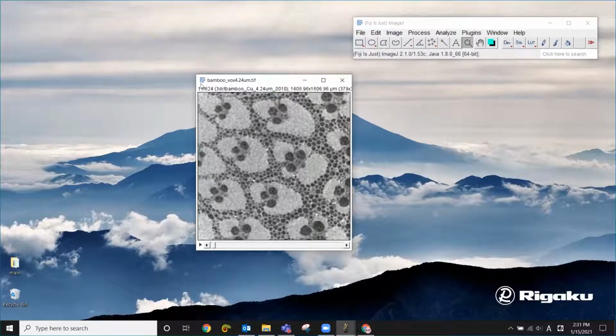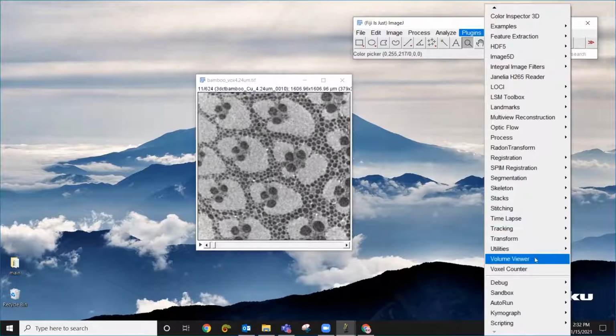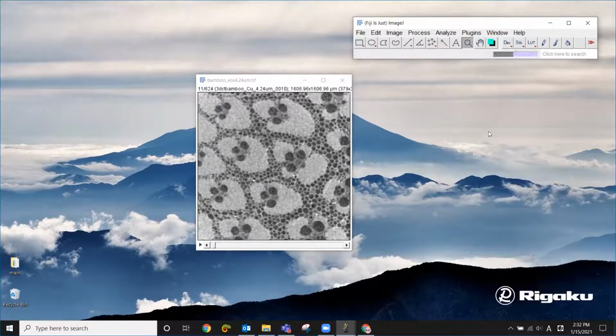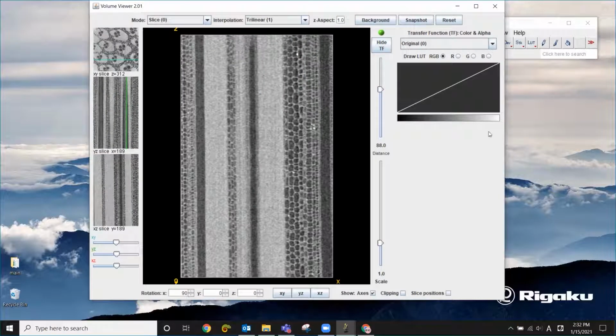And before we do the binarization, when you have an image like this, you might want to look at a cross section from different angles. And if you want to do that, you can go to Plugins, then Volume Viewer. This one allows you to look at this image from different angles and also different locations. So it takes a second to open, but okay, now you have it.